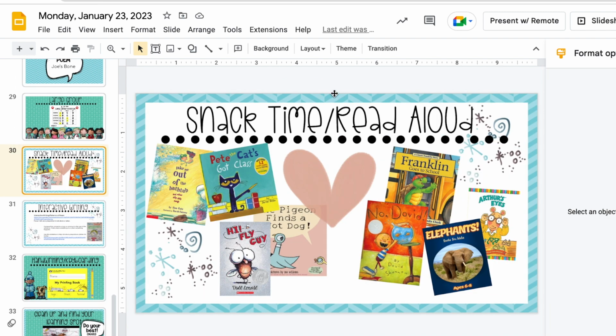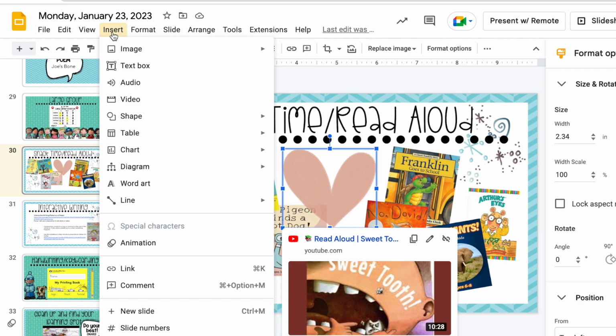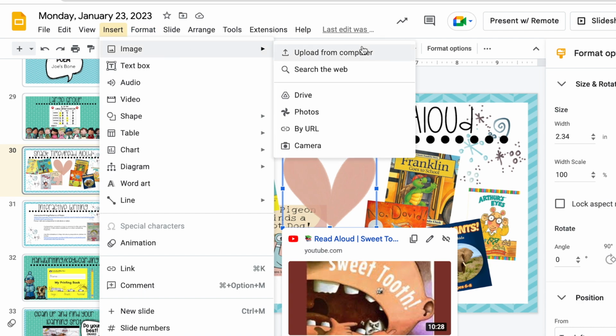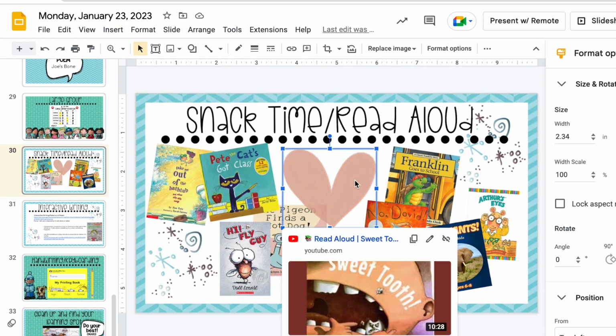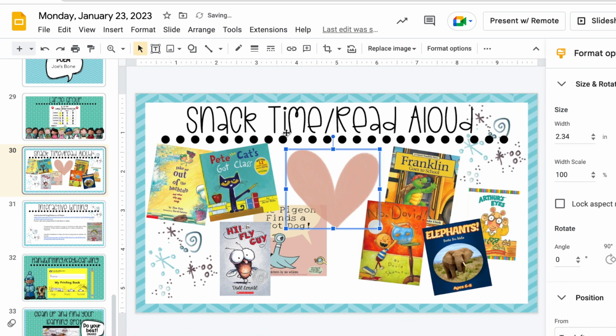Inserting different links. So this is where I insert an image and I upload it from my computer because as you can see, this moves, okay? And the reason is that you can only add a link to a clickable photo.